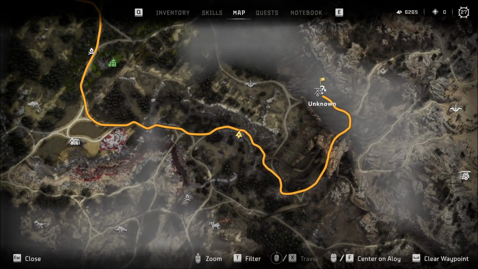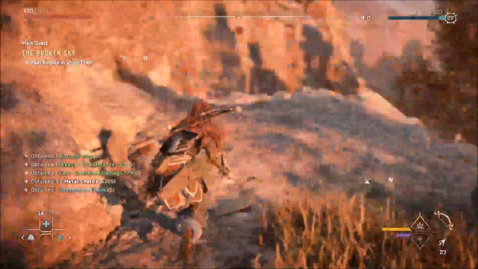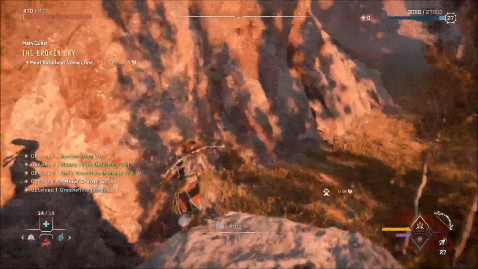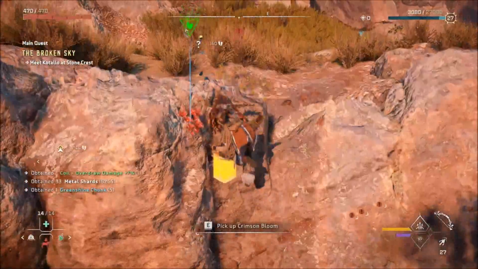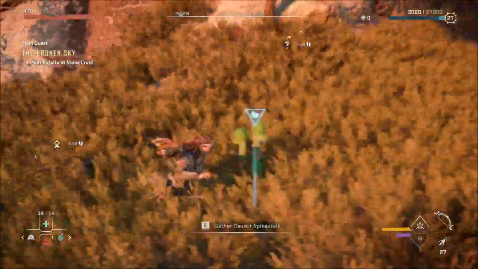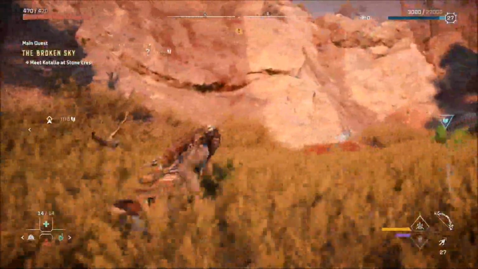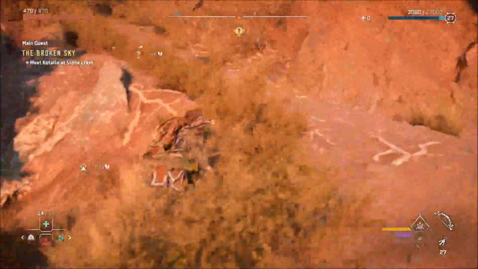Alright, from here we gotta get to this shelter. Oh, geez, that's an interesting route around. Okay. Alright, go away! Leave me alone! I do not wish to deal with you. Leave me alone.